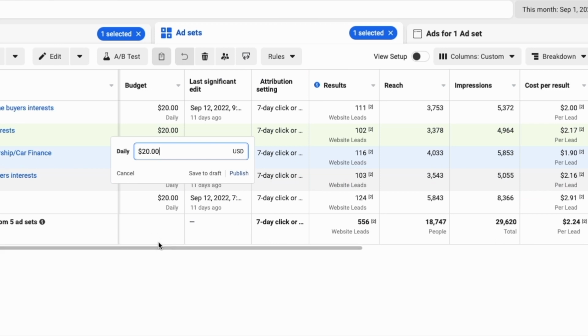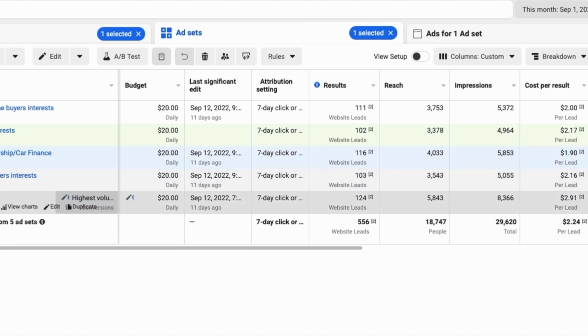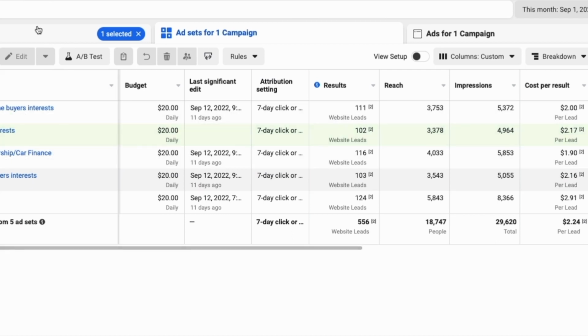It's fairly simple, and it's really just a matter of analyzing the results. It's not as technical as setting stuff up as a campaign budget optimization is, CBO, that I'll show you guys to do in a second. But yeah, that's how you do the ad set budget optimization. It's fairly simple, and I recommend that you guys start off scaling your Facebook ad campaigns using this method first. And when you become more advanced, then you can kind of get into the CBO.